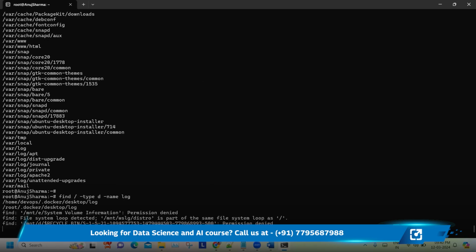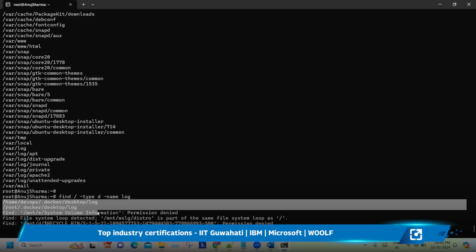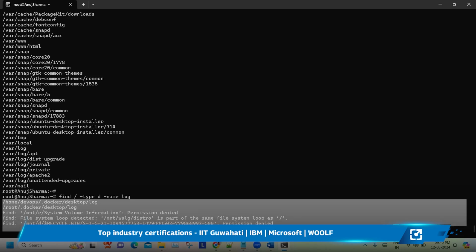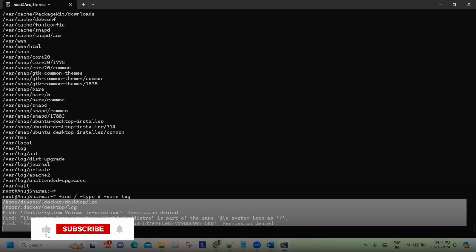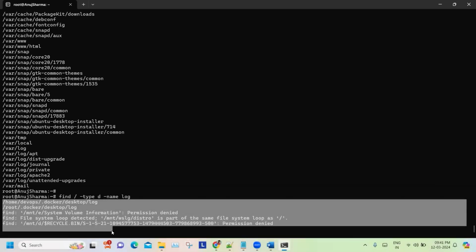So I will be able to get all the log directories present in any file system or location. Now you can see the command is still running. So try to avoid these commands, because they are very expensive. When I say expensive, it means the platform has to take care of a lot of work here.